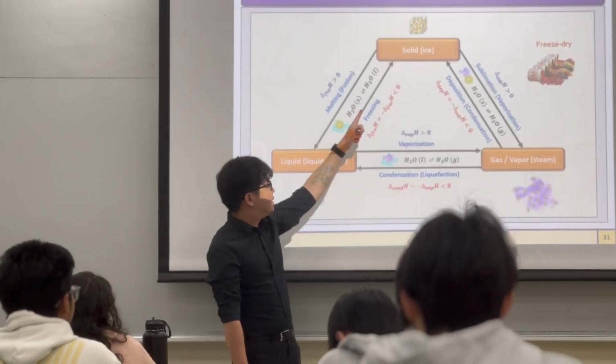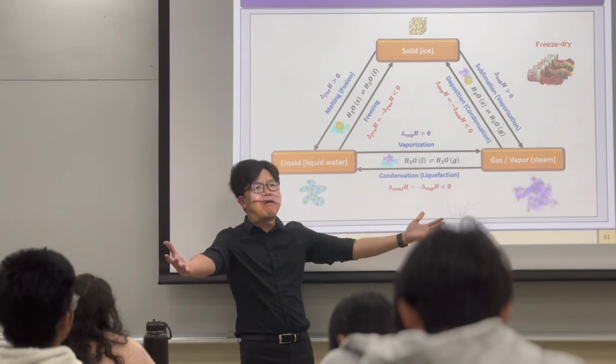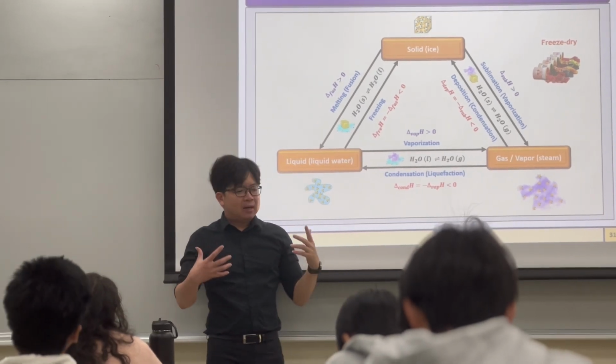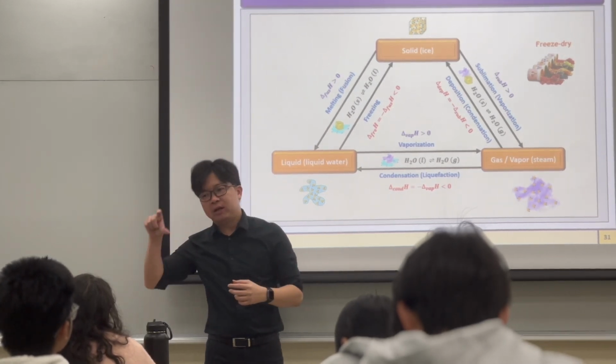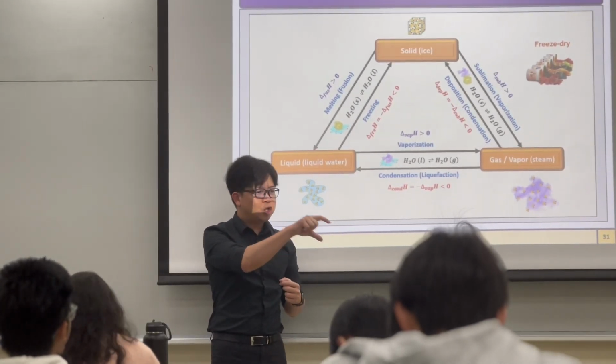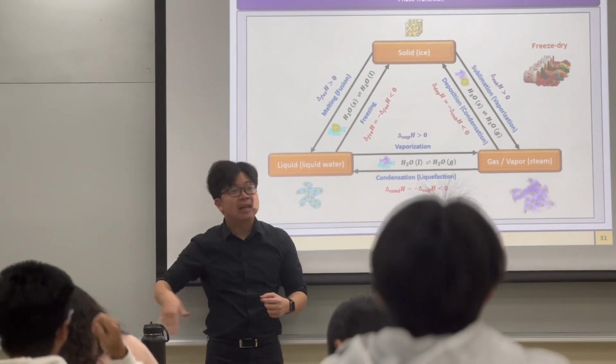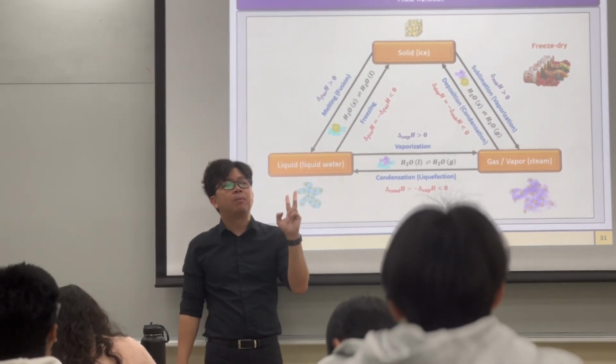When you have ice and you want to change to liquid, it means that you need to provide some heat, and then our substance can absorb the heat, and the solid state can change to the liquid. And when you have the liquid and you want to change back to the solid, it means that you need to release the heat. So we have 2 reversible processes.